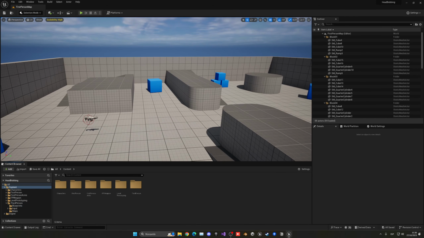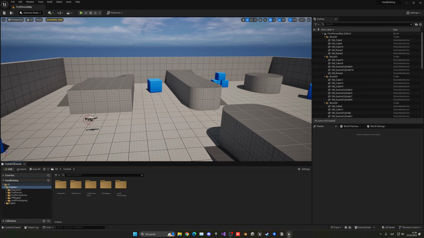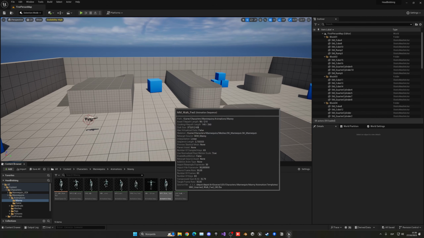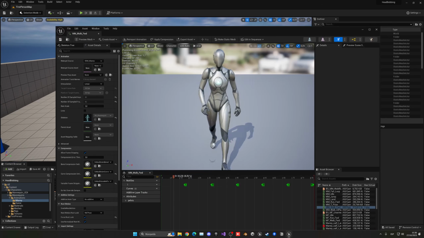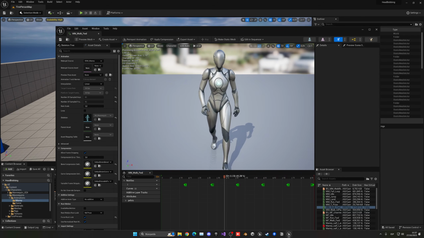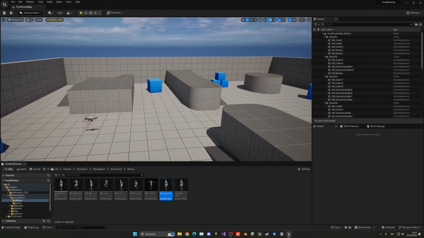Now let's go to the content, and what we can do is delete the third person folder because we don't need the third person blueprint or inputs or whatsoever. We only want the characters folder, which will contain the mannequins for Unreal Engine 5, and under animations, Manny, we will have the walk animation that we want. So we're going to be attaching the camera to the player's head, so it will have the realistic bobbing effect, which will be very cool.